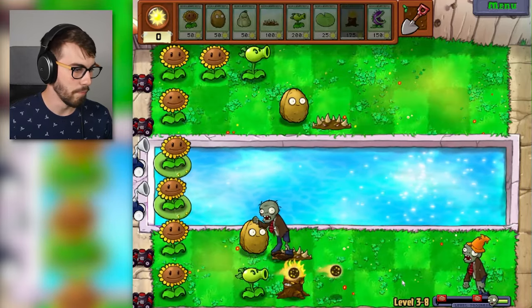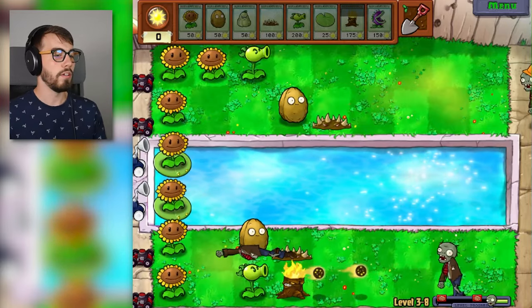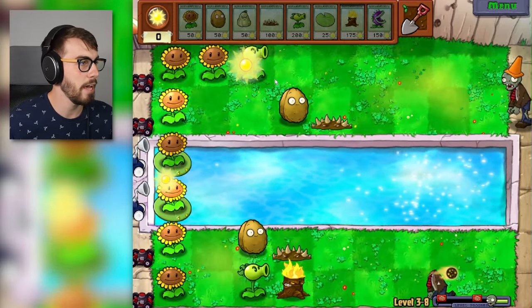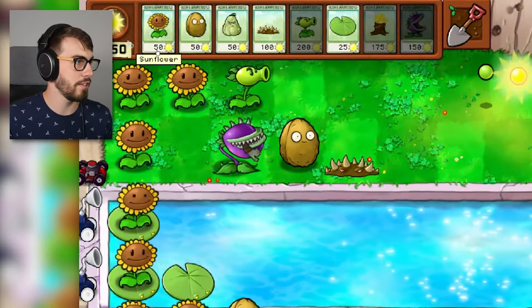Here we go. Boom. Oh, them fireballs, though. Oh, oh. Yeah. Boom. Head pop right off. Love it. Here you go, buddy. I'll give you a chomp, okay? Because that's always a good time.